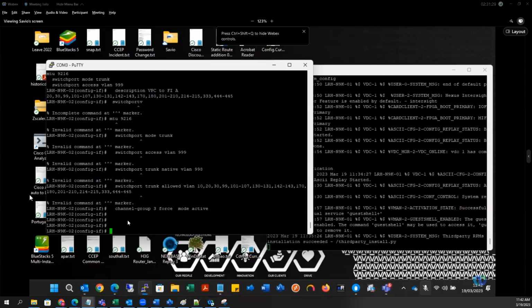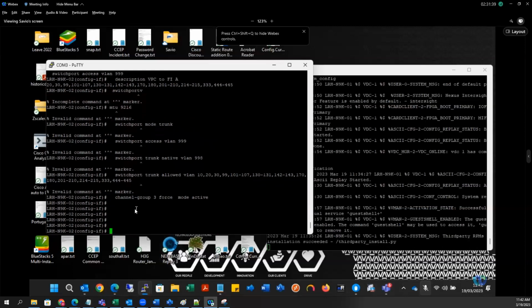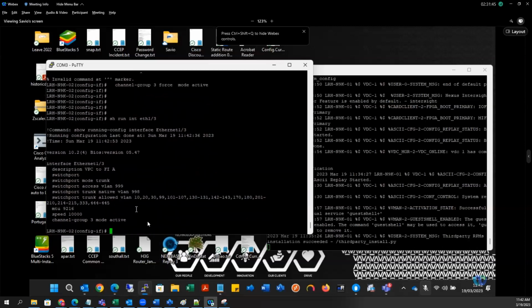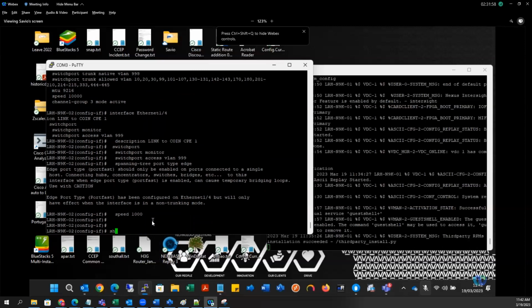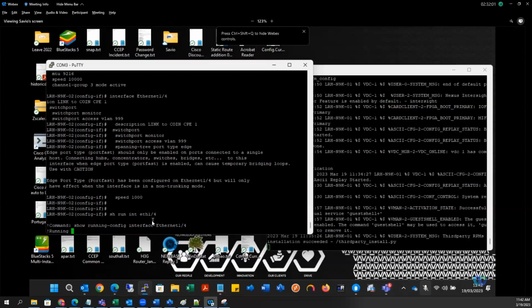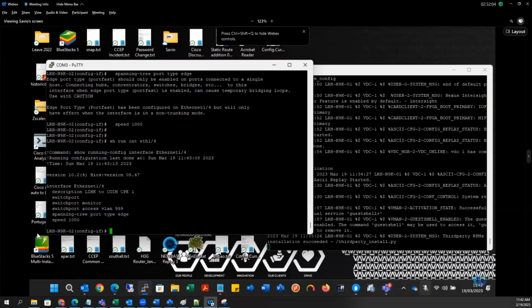So I would say 1/4 interface. Okay, so there is an issue with that. So let's run interface Ethernet 1/3. Right. So run interface Ethernet 1/4. It's well and fine. Same thing for interface 5.